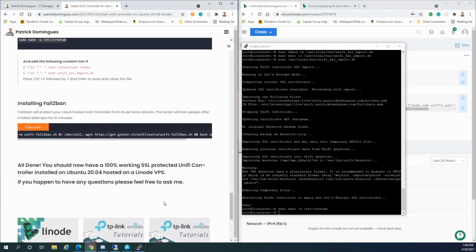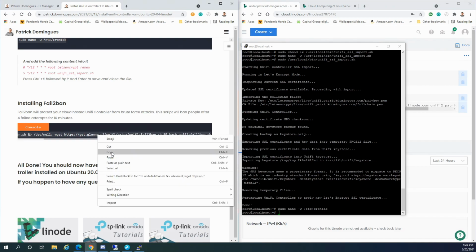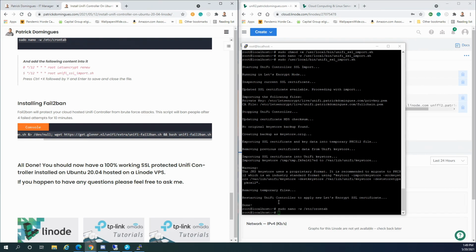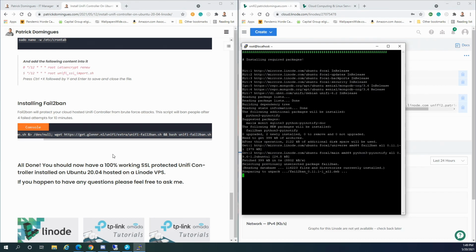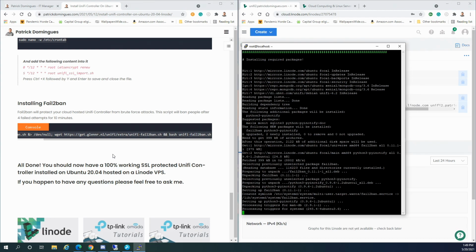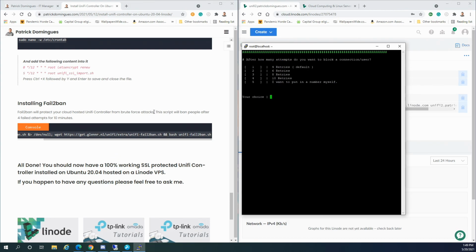So our UniFi controller can get bombarded with logins, right? And here we can mitigate all that with fail2ban, and we're going to get that installed as well. This script is pretty neat. It was also created by Glenn.